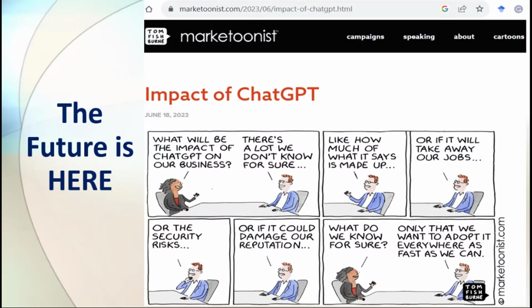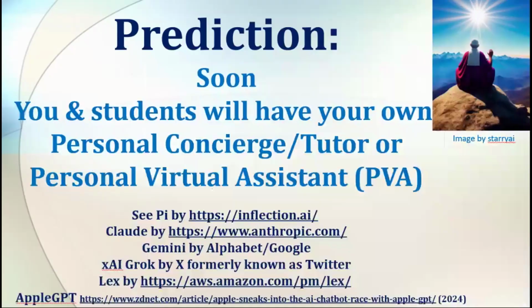What do we know for sure? Only that we want to adopt it everywhere as fast as we can. And the key here is it is changing very, very fast, and we need to adapt. When do you hop on? Some people say, well, let's let it settle down a little bit. Maybe I'll come in and talk about it some more, I'll learn about it later when it settles. It is accelerating so fast, you can't really jump in at that point in time. So let me go ahead and continue.